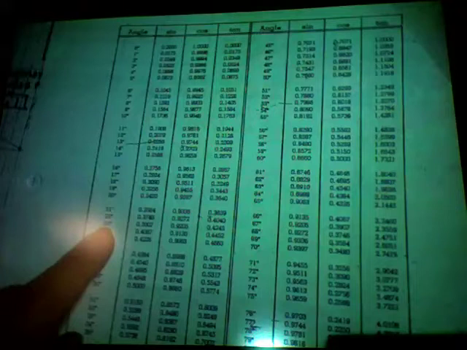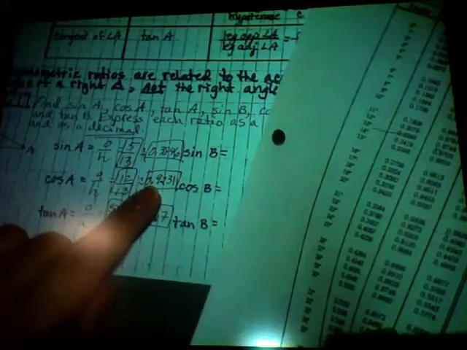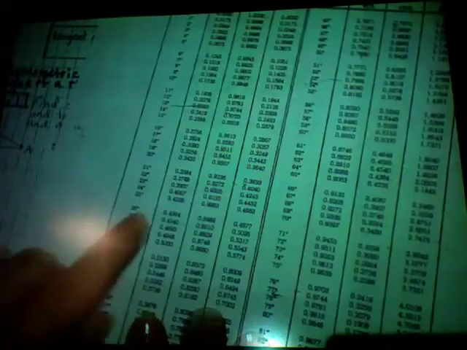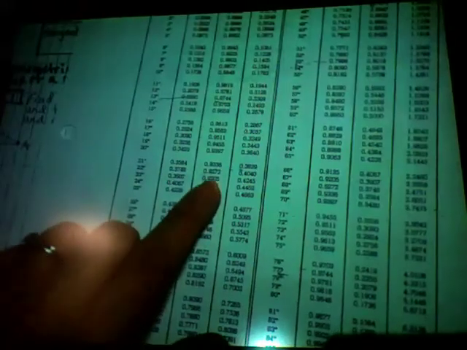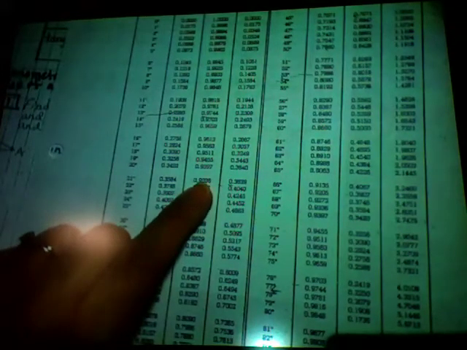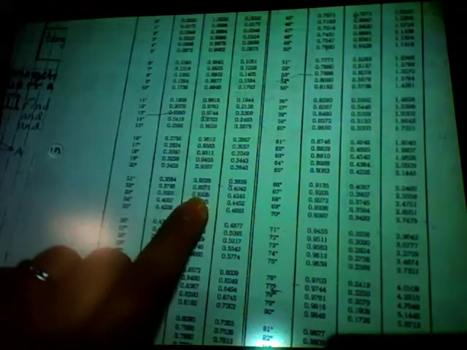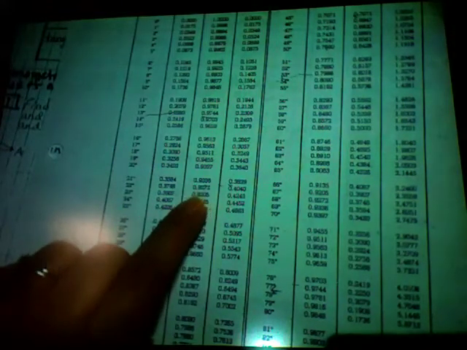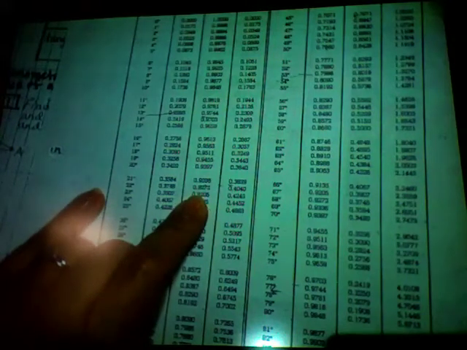Well, let's try it with cosine and tangent and see if I get the same thing. What's my cosine decimal? 9231. So look down here. Here's 9205. Notice that this one kind of goes backwards. It gets bigger going up, doesn't it? So again, here's 9205 and 9272. Wouldn't my decimal be somewhere between these two? And isn't it between 22 and 23?